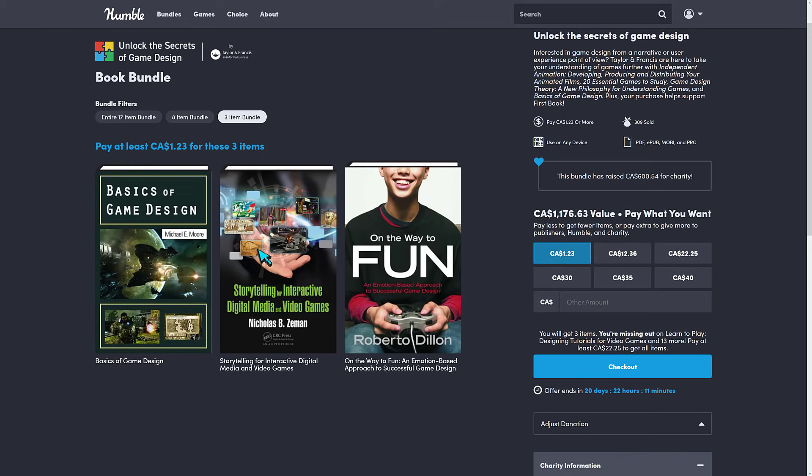It's by Taylor and Francis at Informa Business. The world of publishing has had so many amalgamations, it's hard to keep track of these days, but it is a pretty wide swath of books. If you don't know how this works, Humble Bundle is a collection of stuff — in this case e-books — around a common theme, in this case game design. You decide how your money is allocated between charity, Humble, the publisher, and if you so choose, to support Game From Scratch.